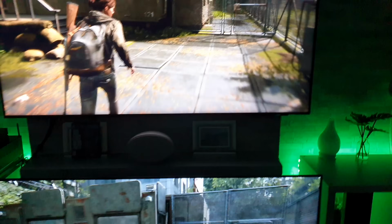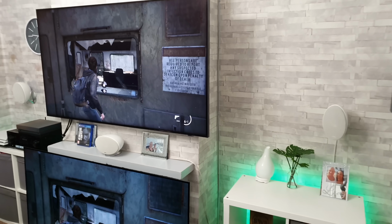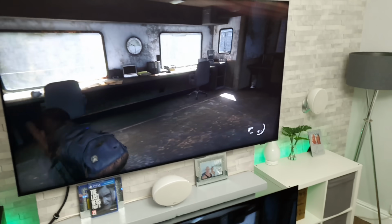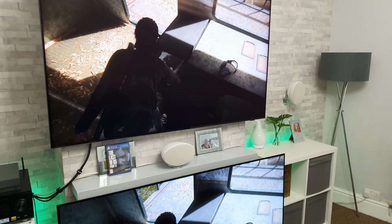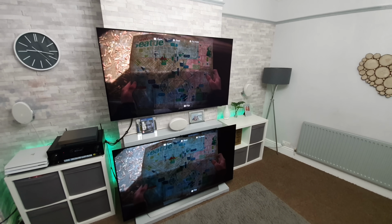So what I'm going to do now is knock the lights on. I know a lot of you guys say no one plays it with the lights on, but some people do, so I'm going to cover it. I know I do now and again. So like I said, at certain angles, as you can see, we're going to get the reflection there, but I'll do my best to move the camera around so we don't get those reflections.